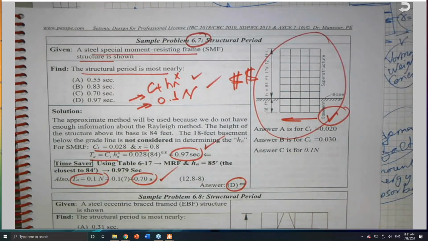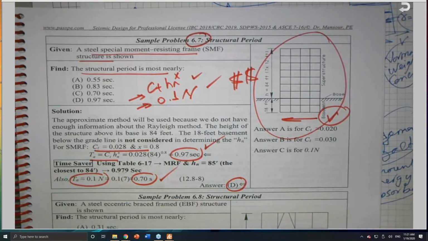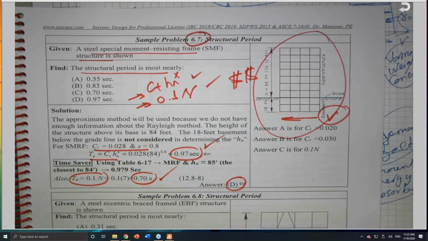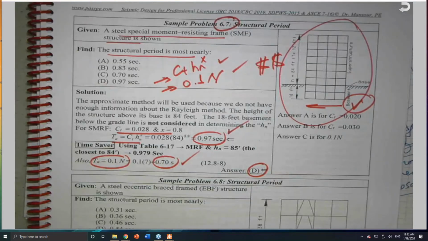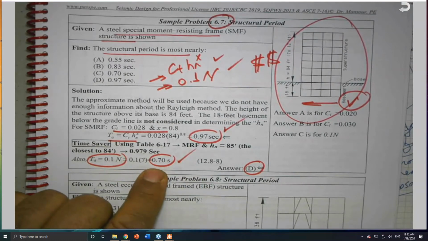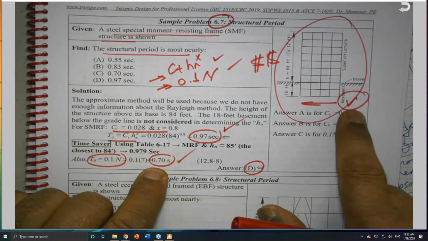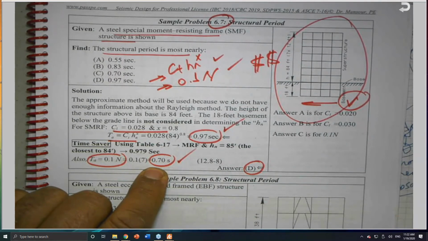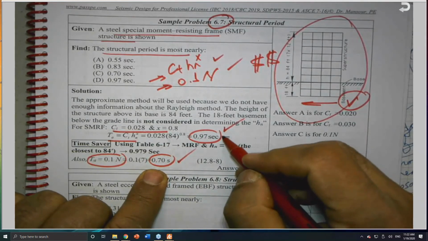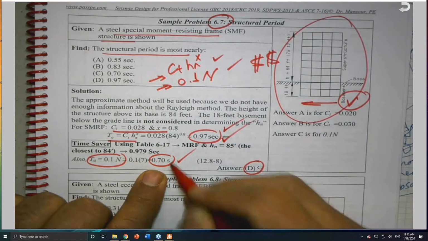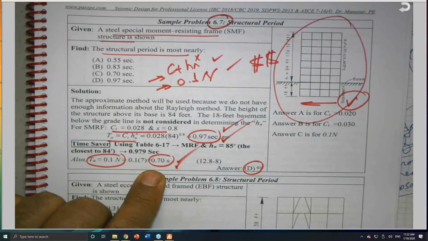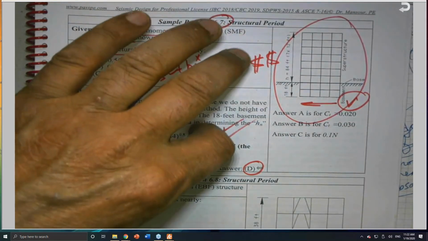Number one, because I will design for a smaller seismic force. And you may say, is it safe or not? No, it is safe. Probably you're thinking, no, let us use the smaller one, which is 0.7. 0.7 will give you a larger V to be conservative. But the question before I follow up with my explanation, is this according to the code? Yes. Both of them are according to the current code, and they are allowed in the code.